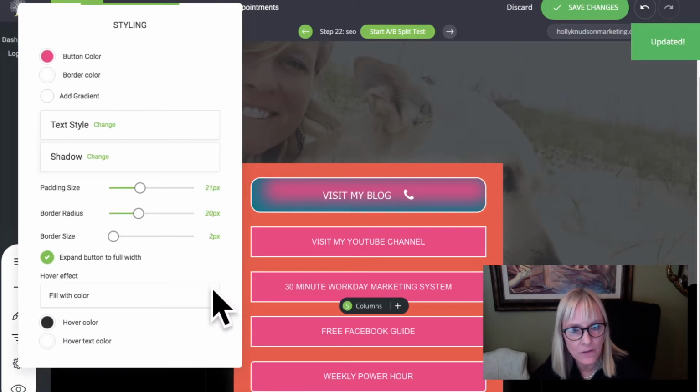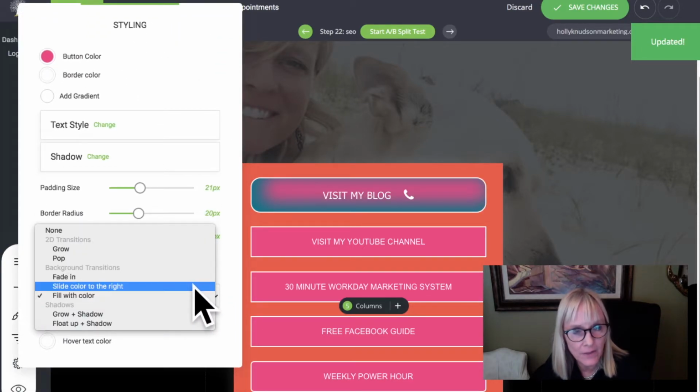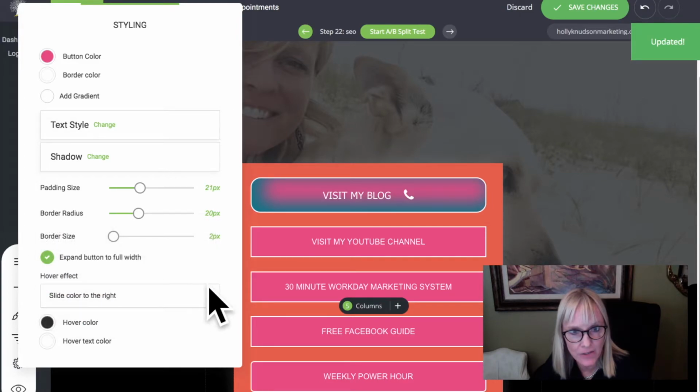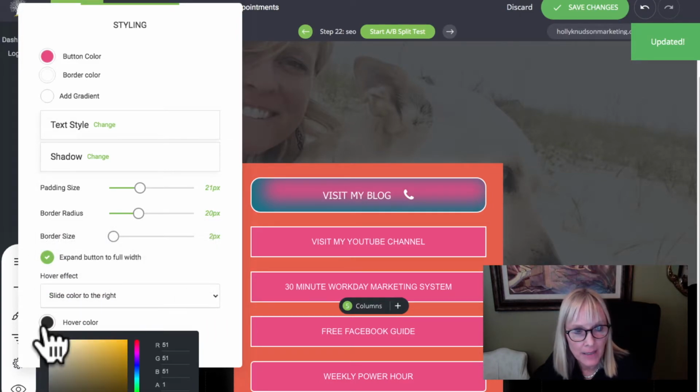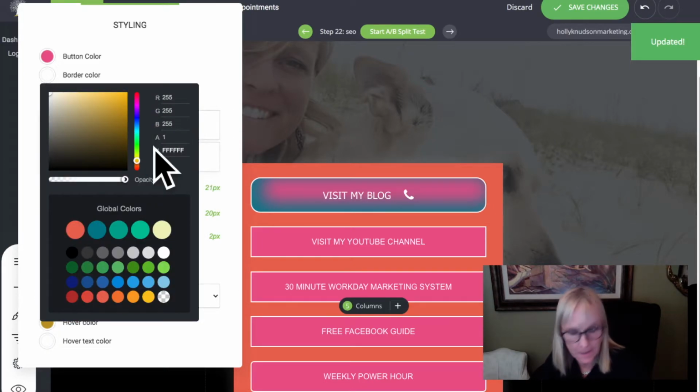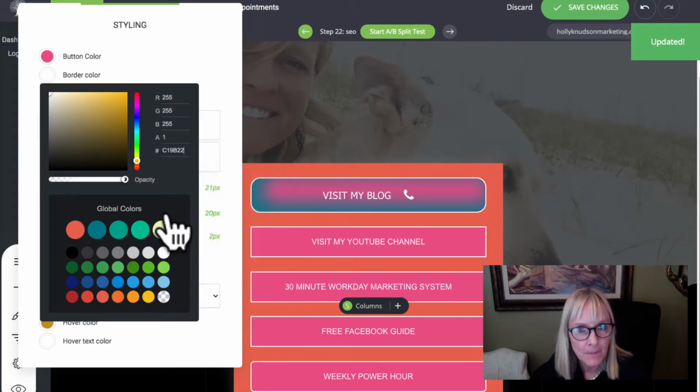Oh, you can also do this hover effect. I like the slide color to right, but I did this the same color as my border. So right there, I'm going to copy that, and I'm going to come up here and do the border color.